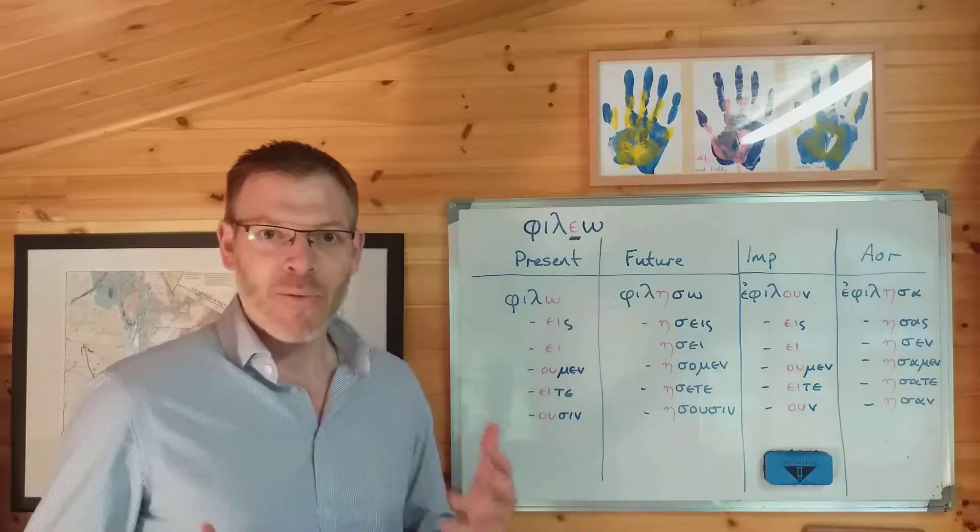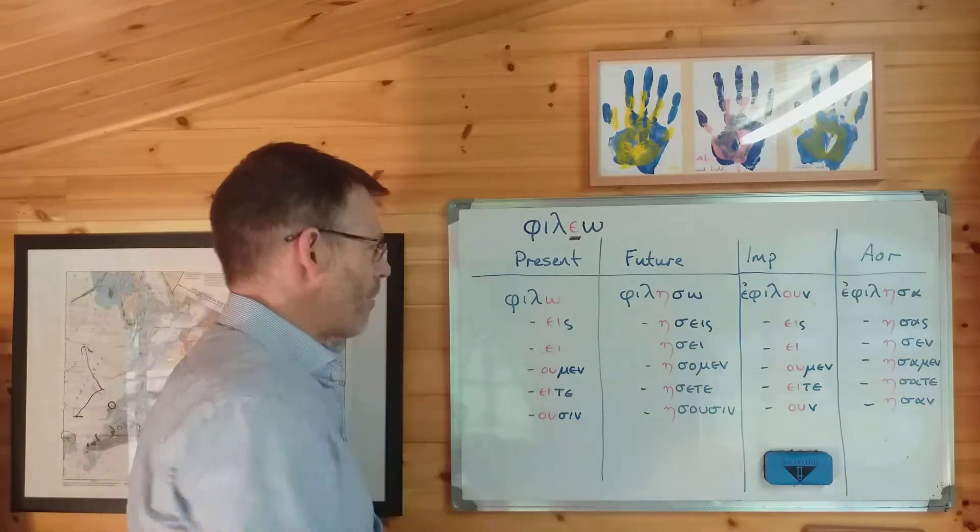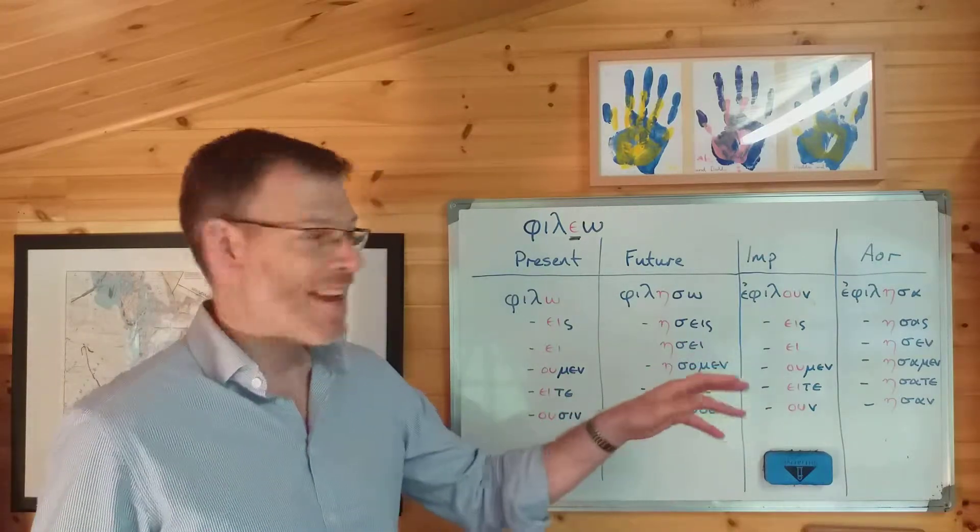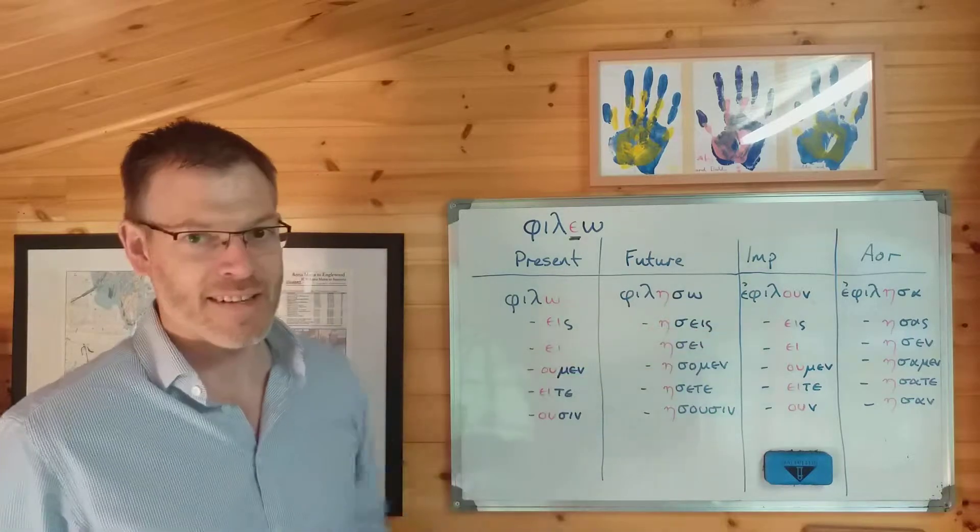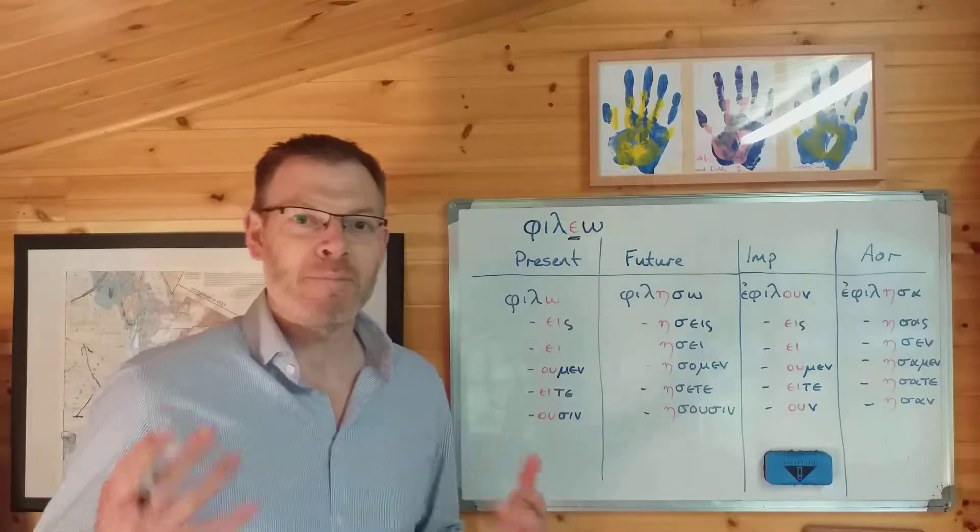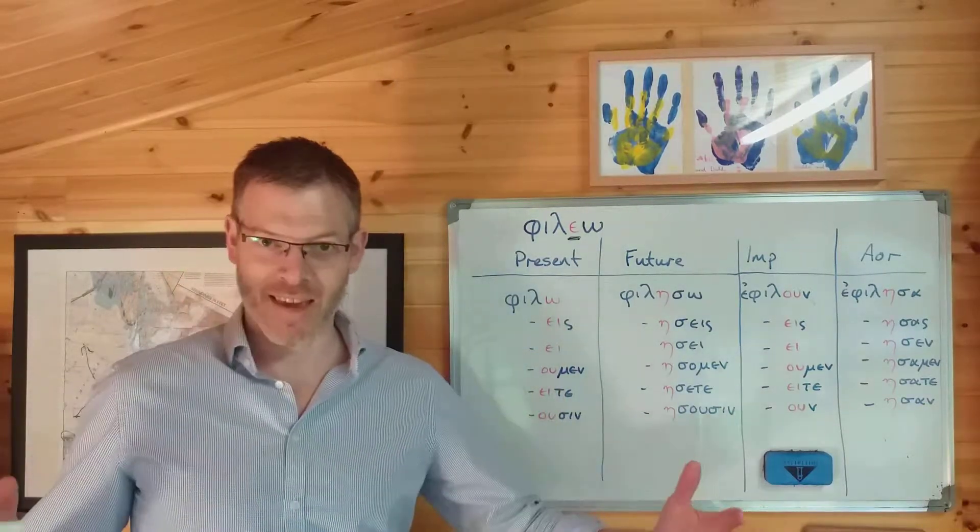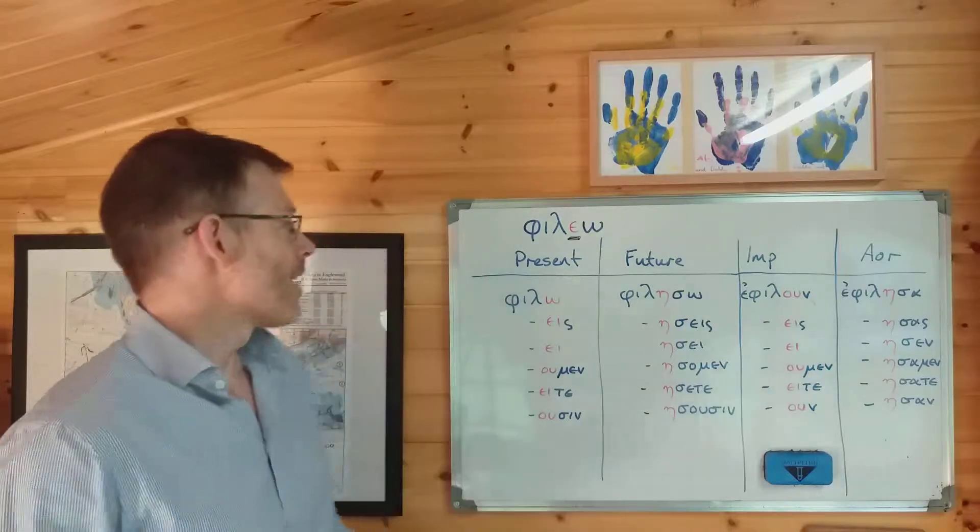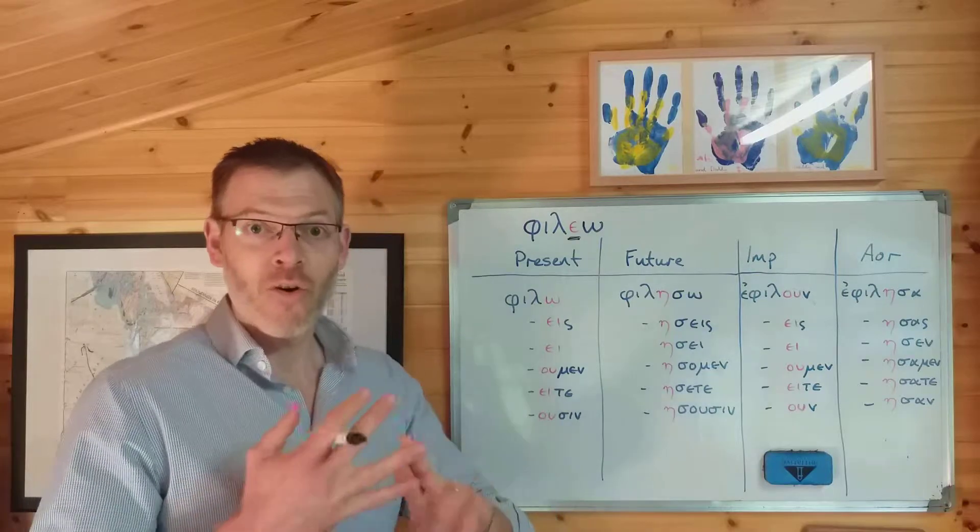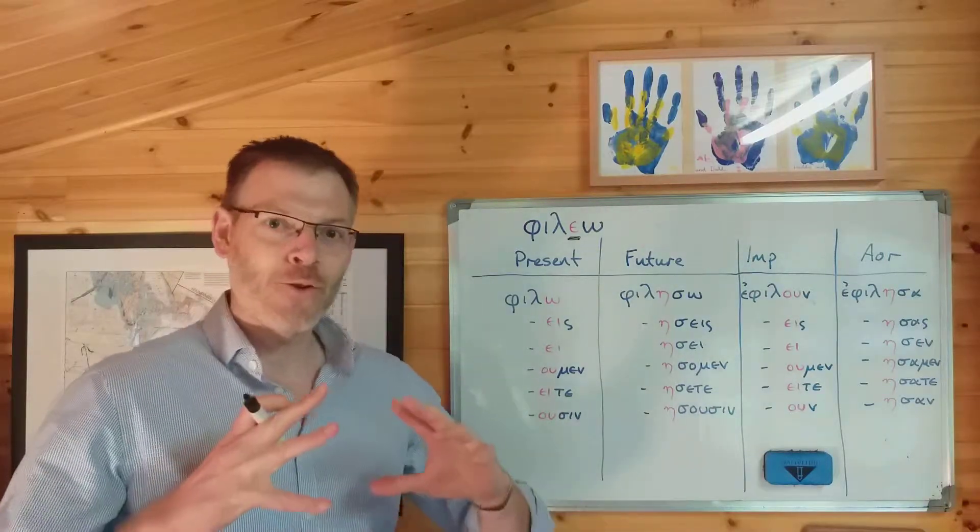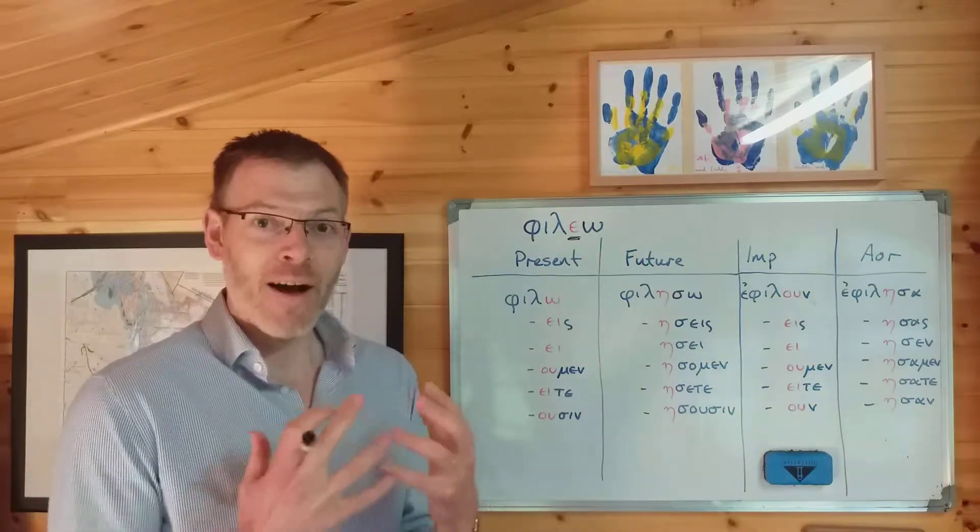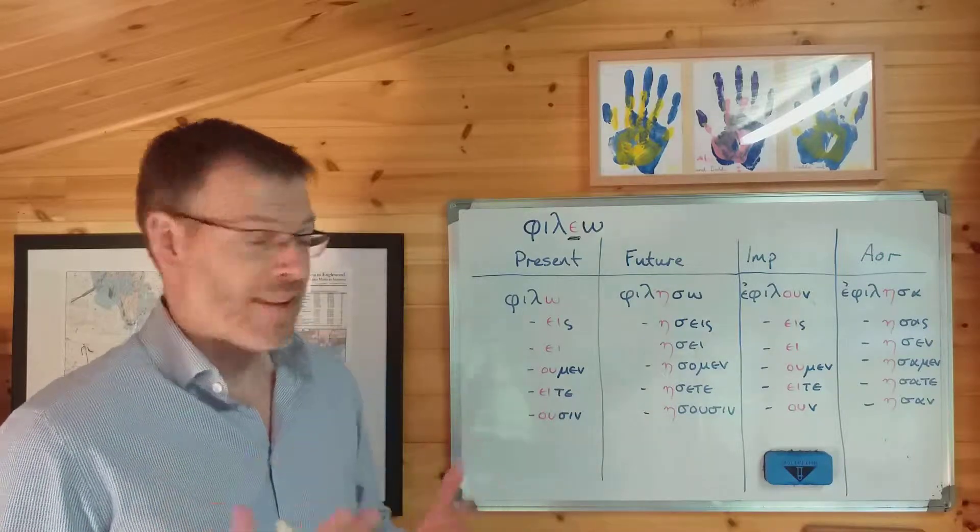Let's begin and I'll just explain, by way of recap, the logic of the pattern in the present, which you know already from a couple of chapters before, then you'll see how that pattern extends into the present, imperfect and aorist. The logic in the present, remember, is this weak epsilon wants to be part of something big. The weak epsilon wants to be part of a diphthong or it wants to turn into a long vowel. And therefore you make changes in the endings in order to make the epsilon part of a long vowel or a diphthong, where that's necessary.